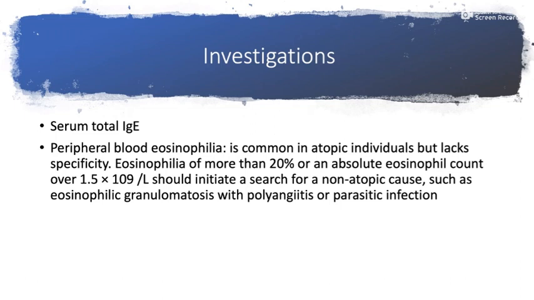So we look at the complete blood count, and look at the percentage of eosinophils, whether more than 20%, or we calculate the absolute count by multiplying the percent of eosinophil count by the total number of white blood cells, to see what the fraction of eosinophils is. For example, suppose eosinophils were 15%, but the white blood cell count is 20,000, meaning 20 x 10^9 per liter. Okay, if you calculate this you get an eosinophil count more than 1.5 x 10^9, and this should then initiate a search for Churg-Strauss disease or parasitic infection.